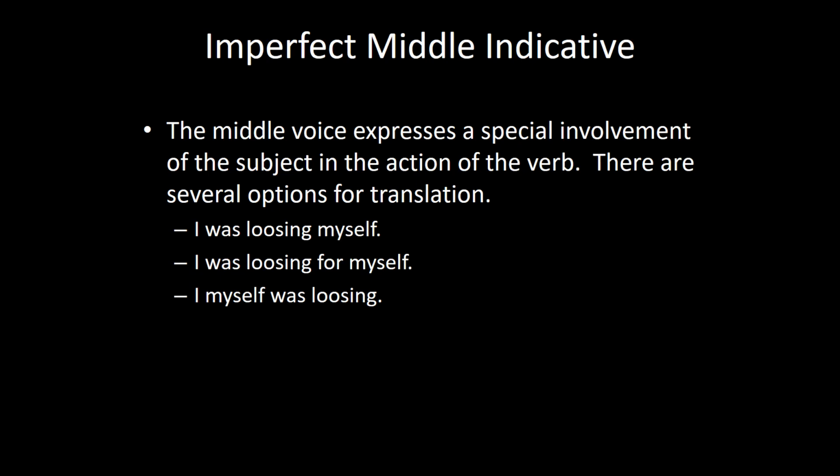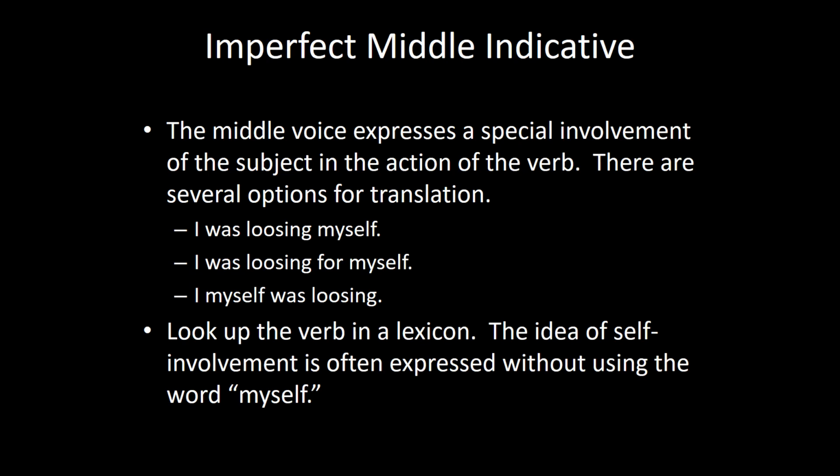Now what if it's middle? I was loosing myself. I was loosing for myself. I myself was loosing. Now remember, on these middles we said look the verb up in a lexicon, because sometimes the idea of self-involvement can be expressed without having to actually say the word myself. But these are three basic options.